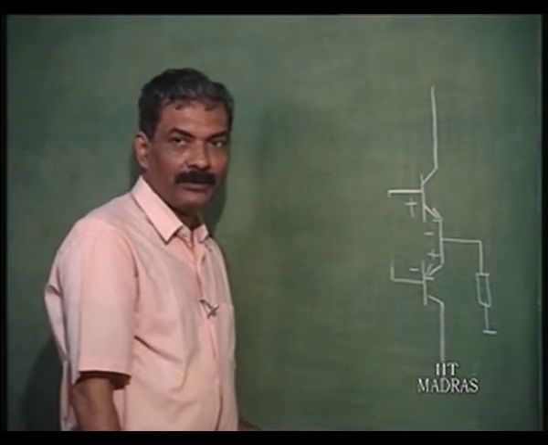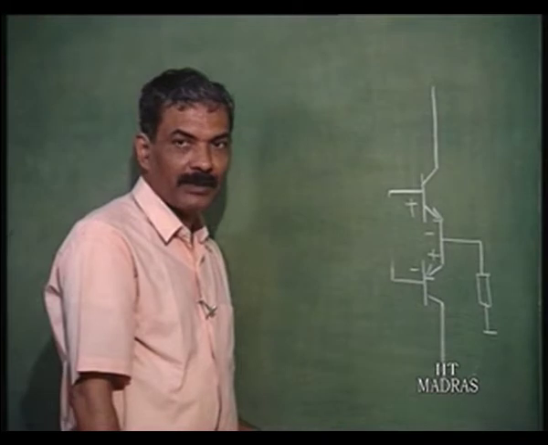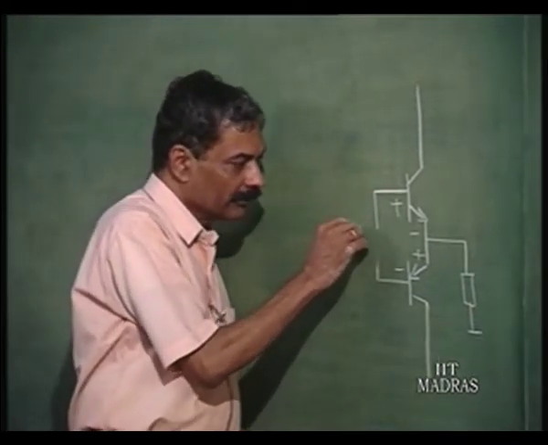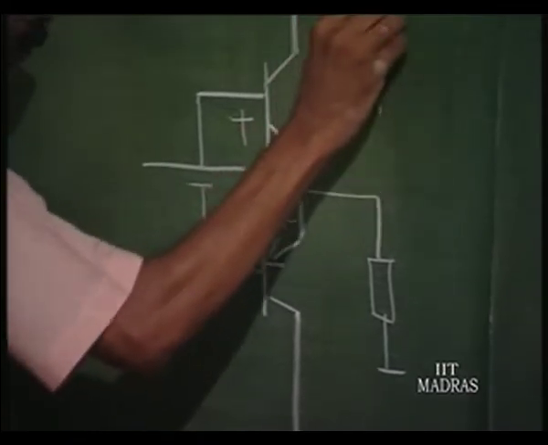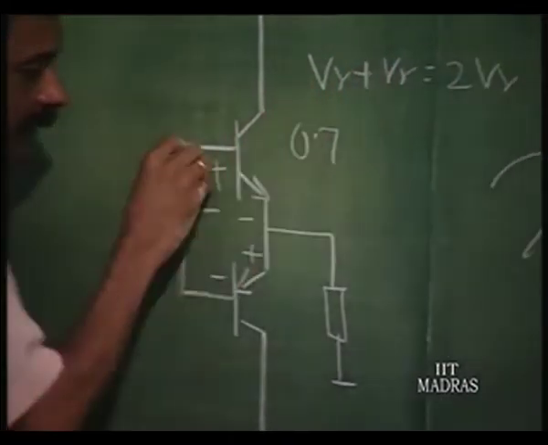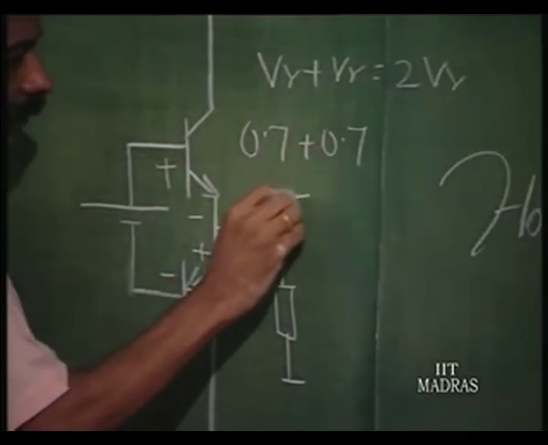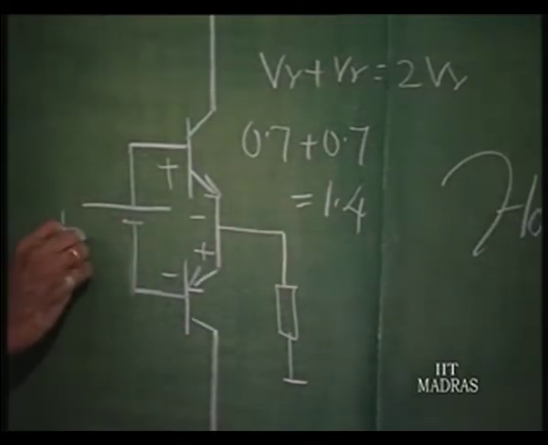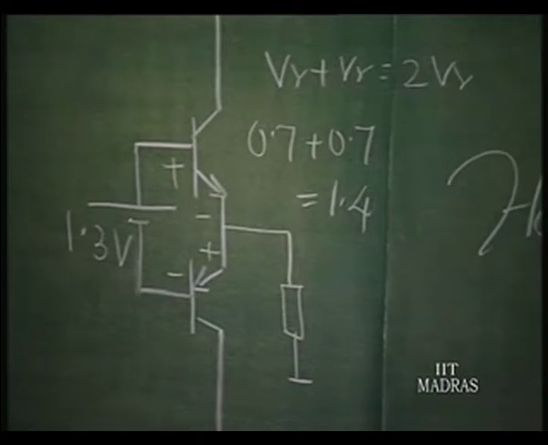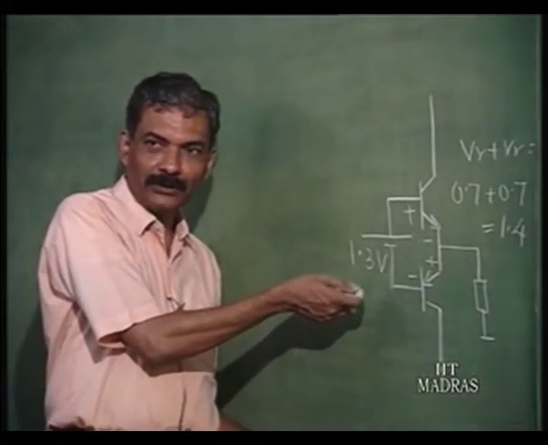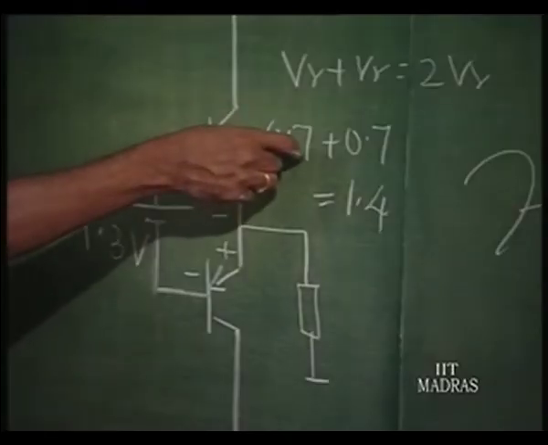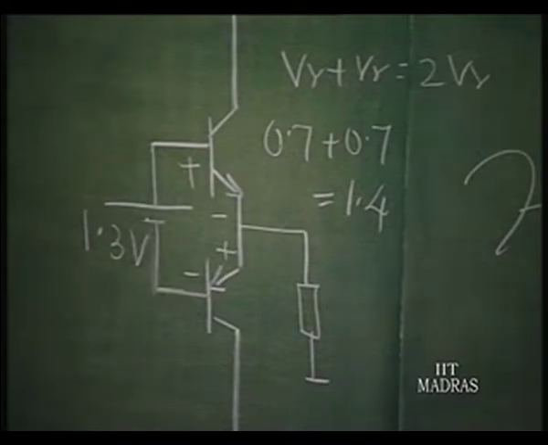For this, we do what is called pre-biasing. That means, we will put a voltage here. V gamma plus V gamma is equal to twice V gamma, that is 0.7 plus 0.7, which is 1.4. We will apply here a voltage of 1.3 volts. Why? It is just about to start conducting. The signal has to only come in and give a voltage of about 0.1 volts rather than this 0.7 on one side and 0.7 on the other side. So, to this extent we will bias this.